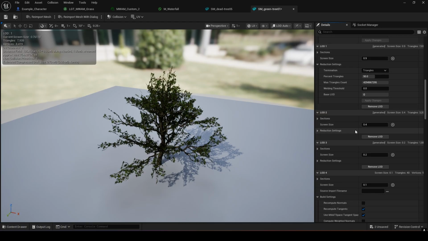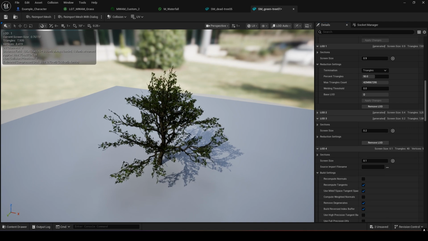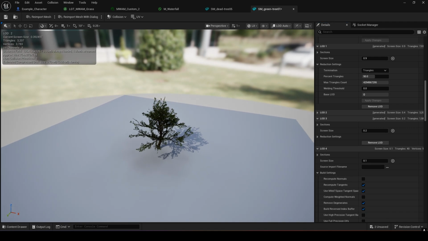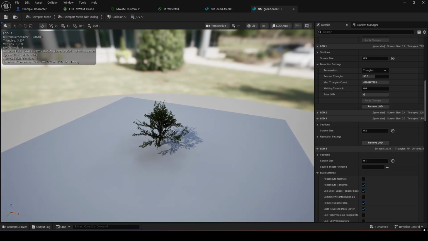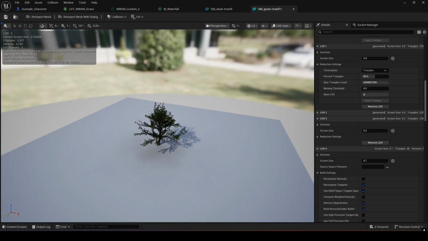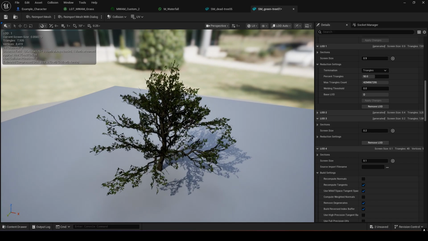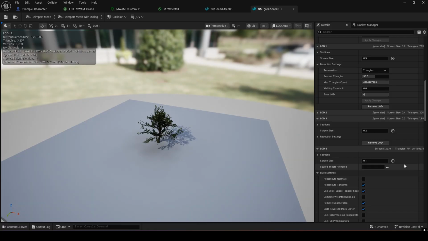And then we're going to back down to LOD2. 0.4 is probably okay. Actually, that's probably going to be pretty far out. Yeah, so you can see that drop in quality. So 0.3 and then 0.5. 0.3. You can see how it starts losing definition as we back out.